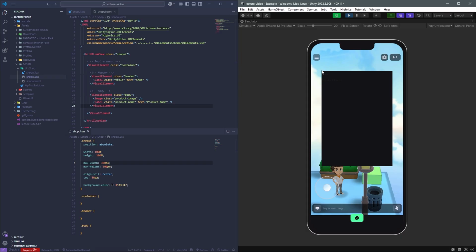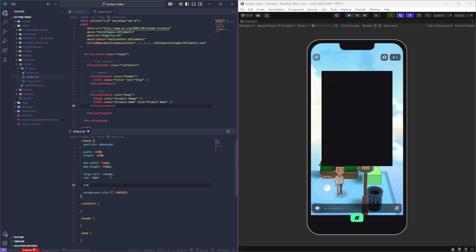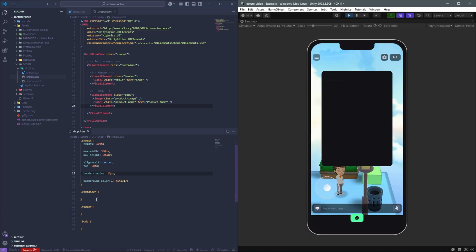Okay. Now you can see the borders here are ugly. Let's make them rounded. So let's do something like border radius, and let's go with something like 10 pixels. You can see now that the borders are rounded. We can even do something like 50 pixels. Look at that. You can do whatever you want in here. So let's go with something like 15 pixels. That's perfect.